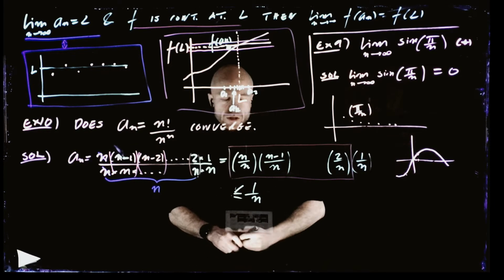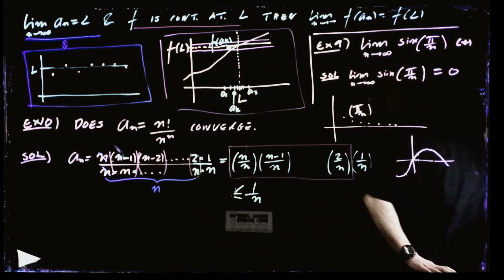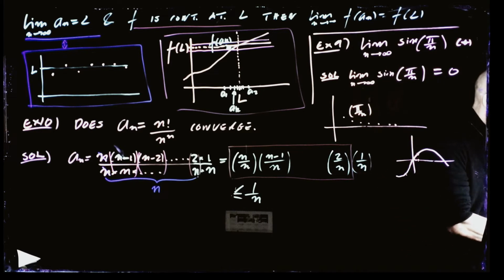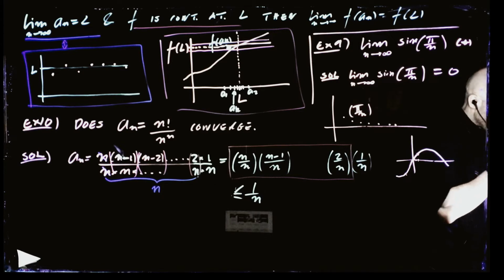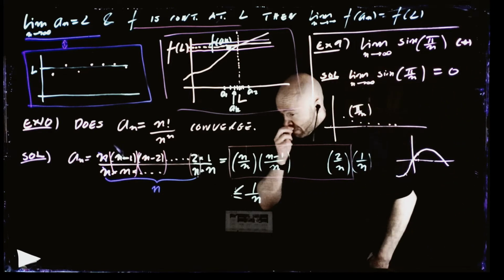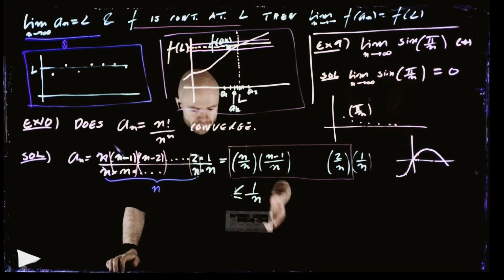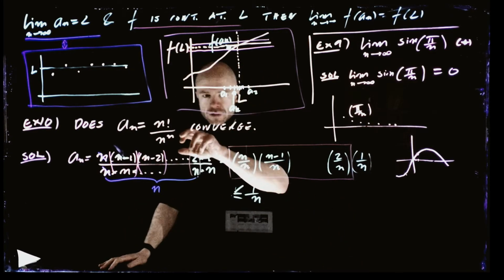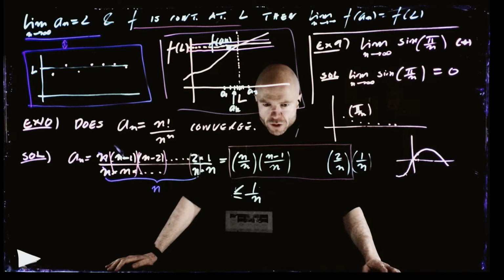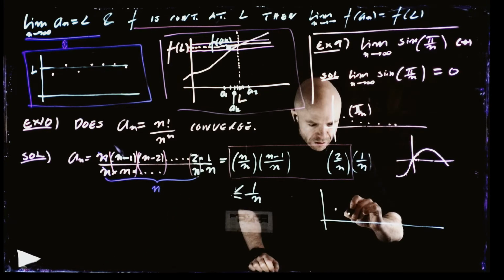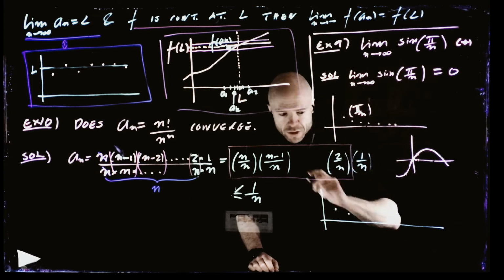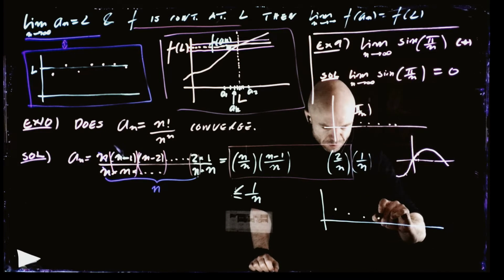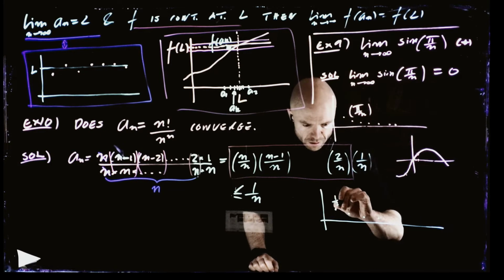Cool. All right. Tell me how I proceed from this. How do I proceed from this? What can I conclude from this? So the question is, does this thing converge? What do you think now? So I agree it's underneath the sequence 1 over n. But we need more than that, right? What else do we need?